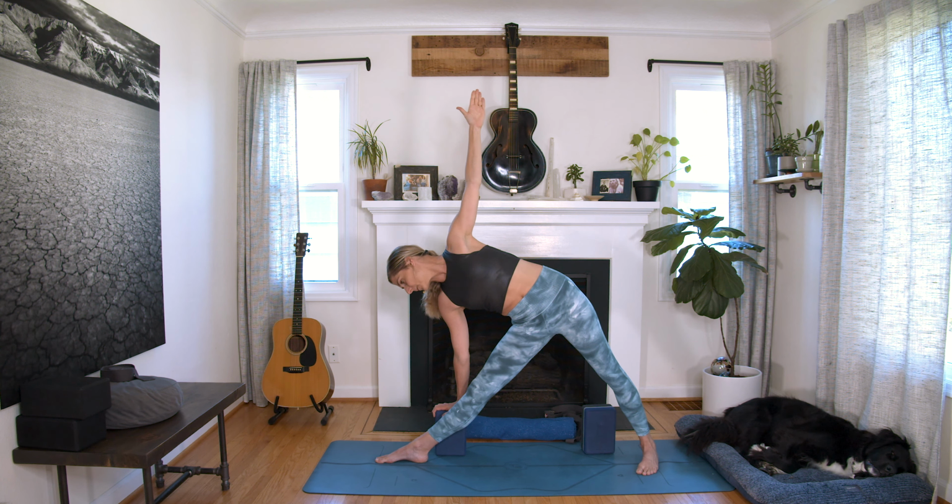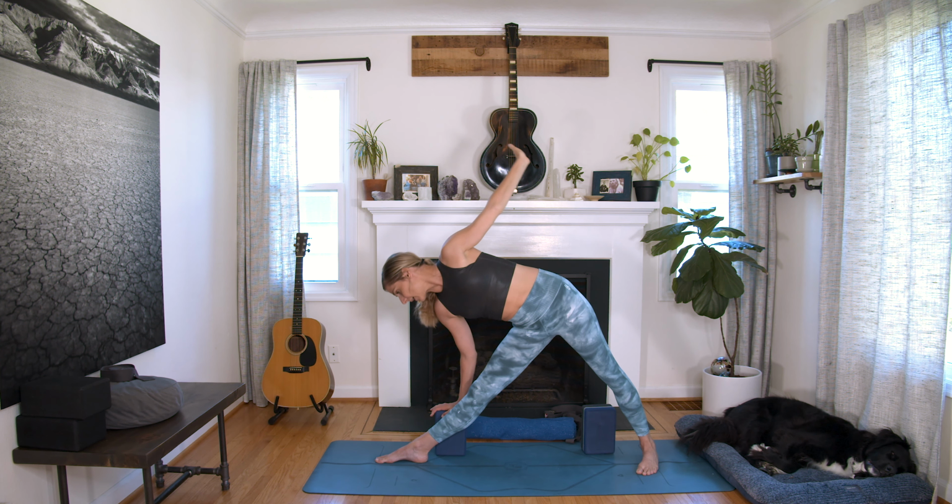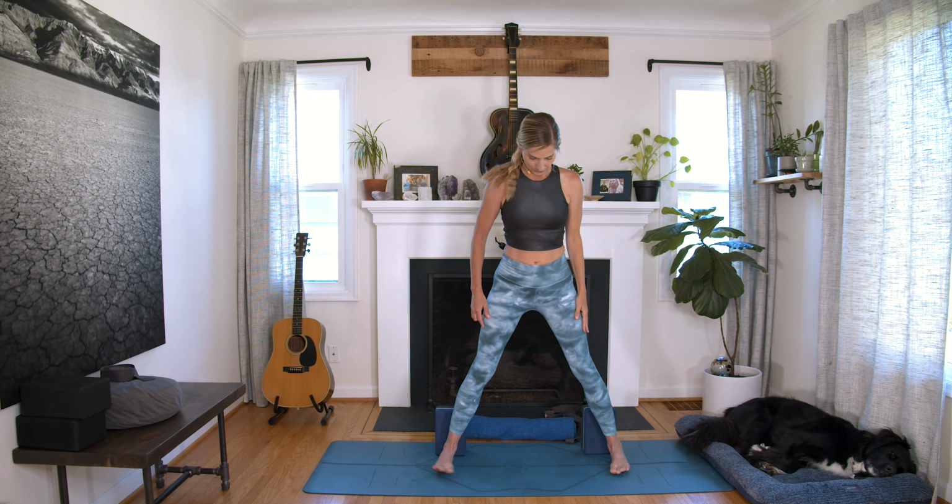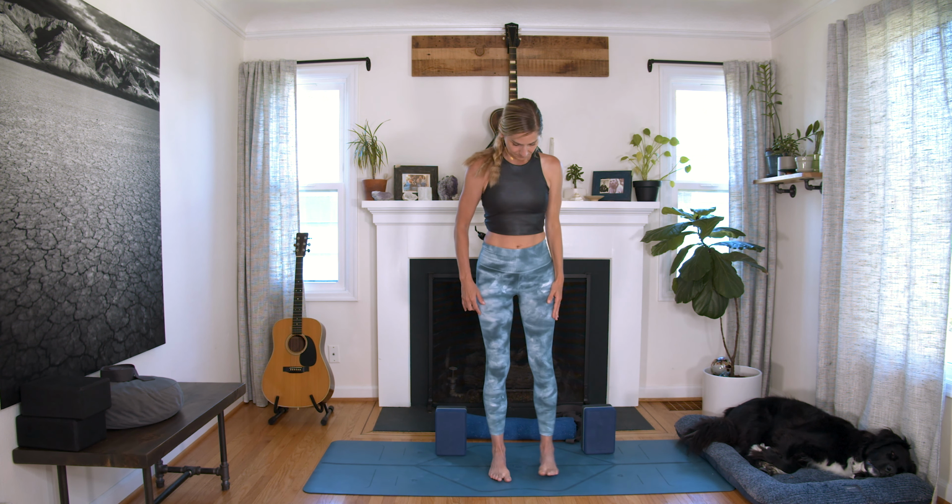Look down on the inhale. Leave the block there. Exhale, come all the way up. Turn the toes forward. Then heel, toe the feet to center, and feet hip distance apart. Place your hands at your heart. Toning your belly here. Really important as we balance on one foot.